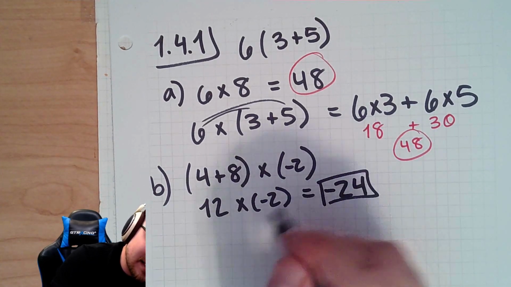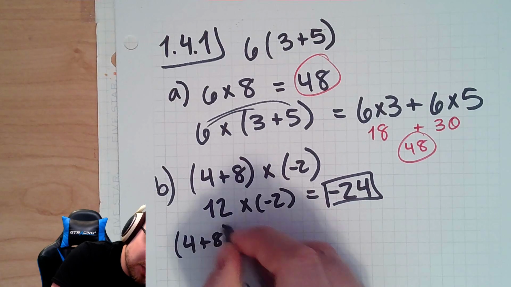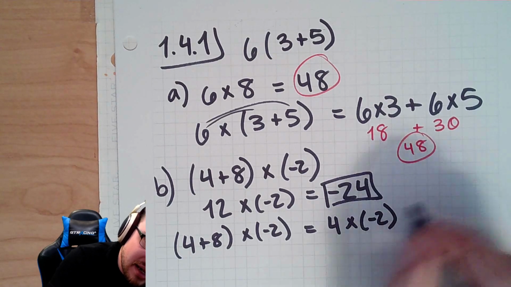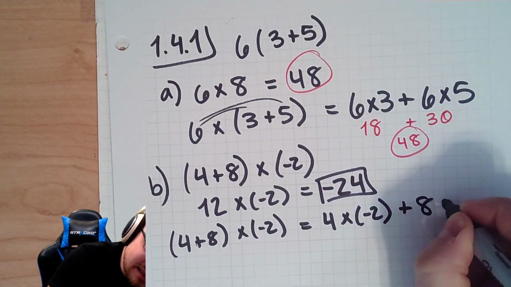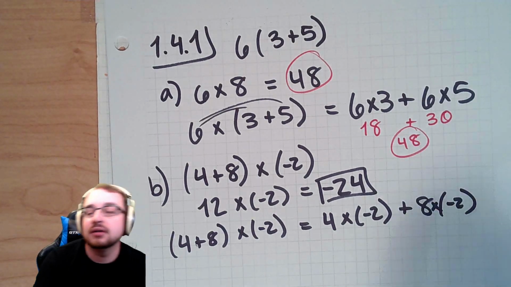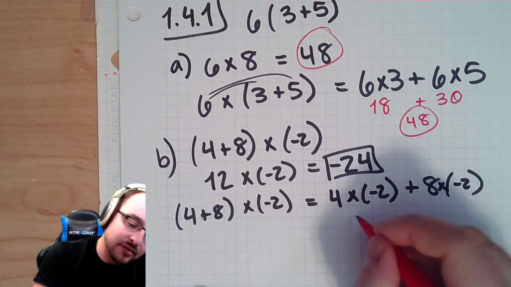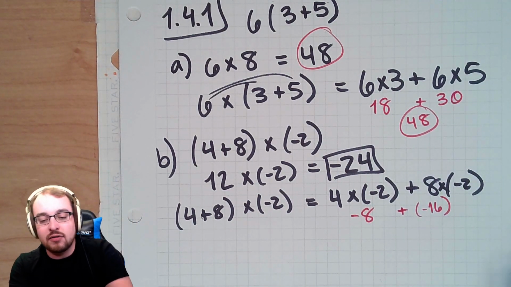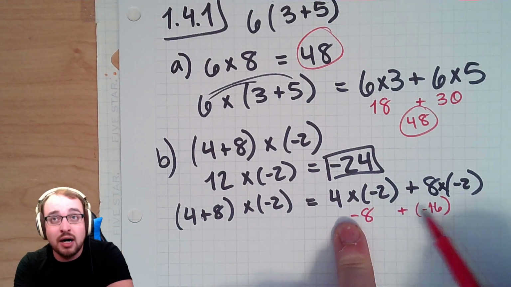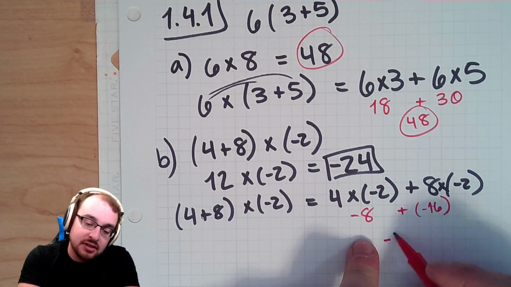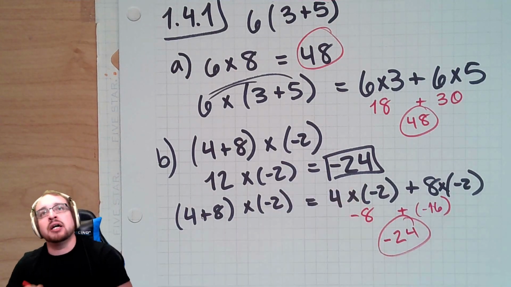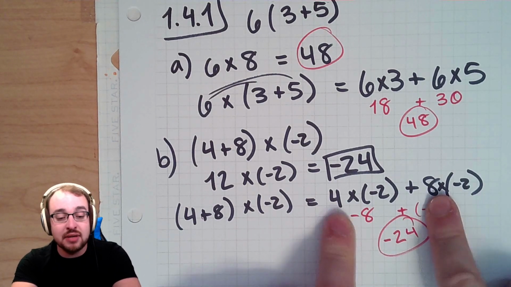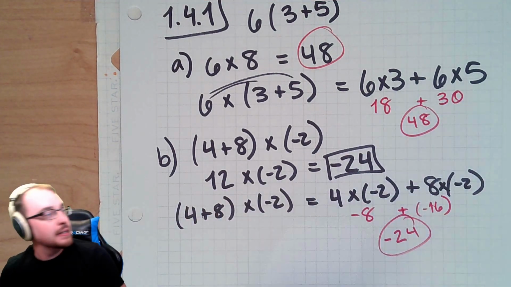And then the other way to do it is to think, I can multiply the pieces by negative 2. So 4 times negative 2, and then we're going to add 8 times negative 2. And individually, what those will be is negative 8 plus negative 16. Well, if I'm adding negative 16, I'm going to total them up. I have 8 negatives and 16 negatives, a total of 24 negatives. Just like we got up here. Because again, 4 negative 2's plus 8 negative 2's should be the same thing as 12 negative 2's.